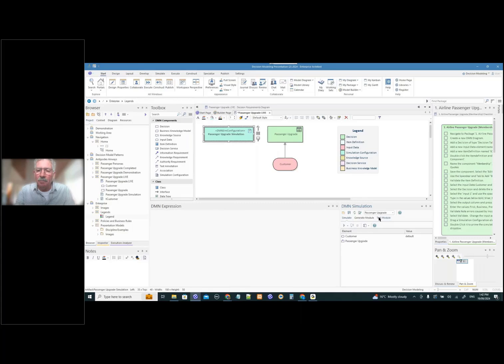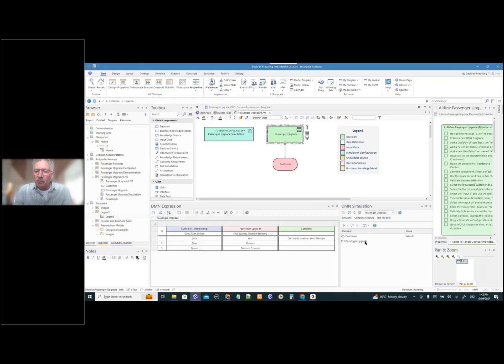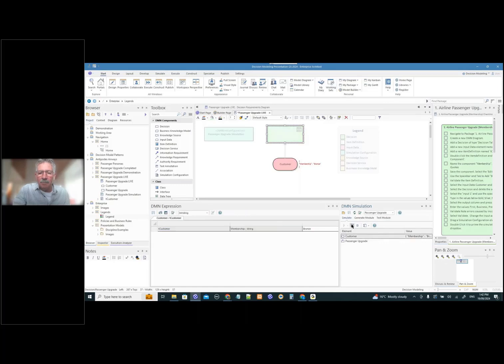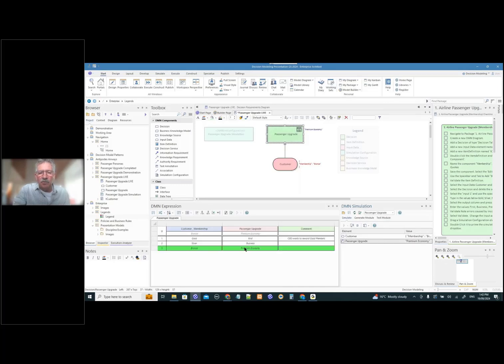Now we've got that right, and let's have a look at our rules there. So everything should be good to go. We know that we've got a customer and we're taking the default values. So let's hit our simulation button there now. And here we go. We've got membership bronze and we've got premium economy. And if we step through that, we can see that the rule is the fact that it's a bronze member. So that's the rudimentary things to create one of these diagrams.